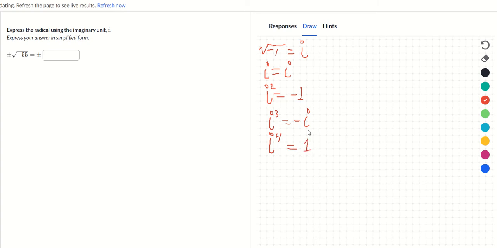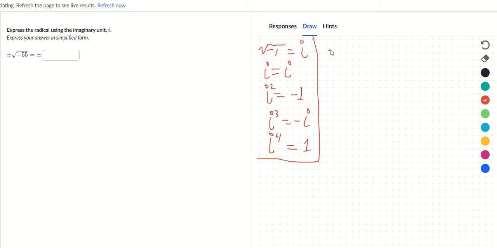But just for a brief explanation, you already know how you got this number. Let's say you want to know i to the third power. It is the same as i squared times i, and i squared times i is going to give you -i. If you do the same, i to the fourth power is the same as i squared times i squared. We know that i squared is -1, so -1 times -1 is 1. But this is not part of the lesson today. This is just a sequence that you should memorize for the purpose of negative numbers. But here we only really need this number here.